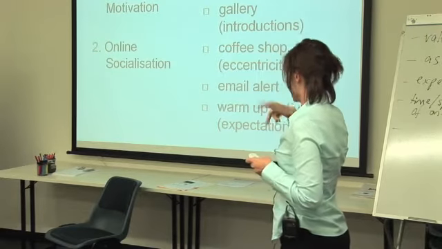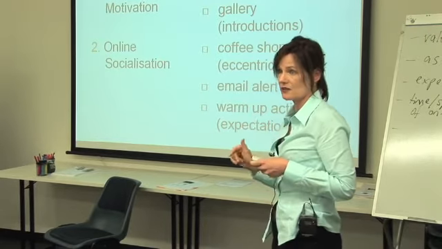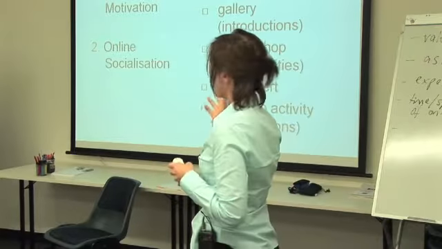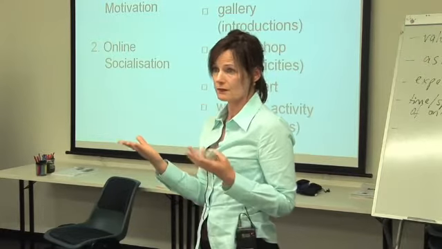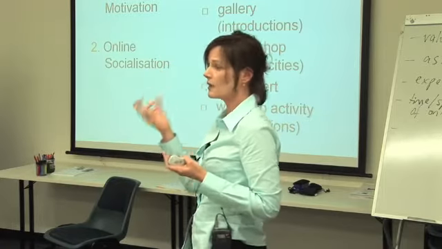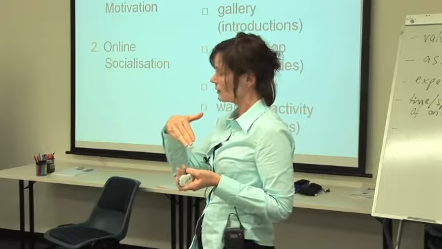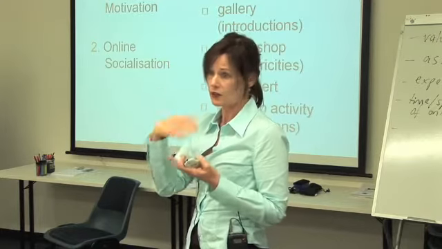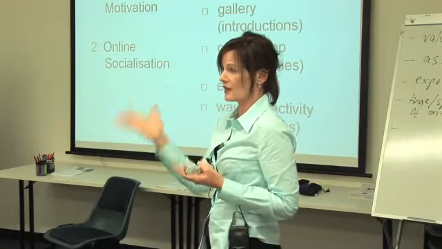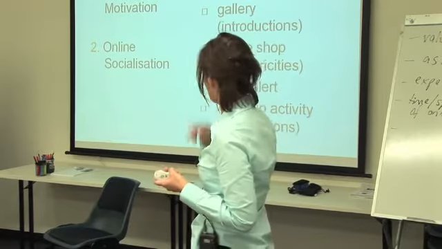The other thing, which I'll show you a screenshot of in a moment, is the email alert. This is something I just can't do without as a teacher in an online course. What it means is when someone posts a message, any kind of thing in the environment, you get an email, not instantly, but soon, into your normal email in tray. And by doing that, it prompts you to go and have a look if you want to or not, but I'll tell you more about it in a sec.